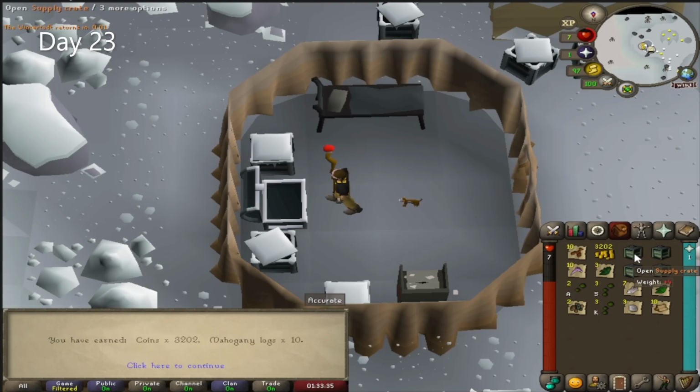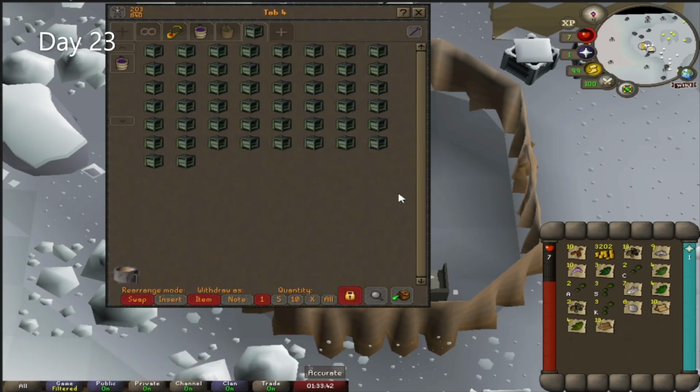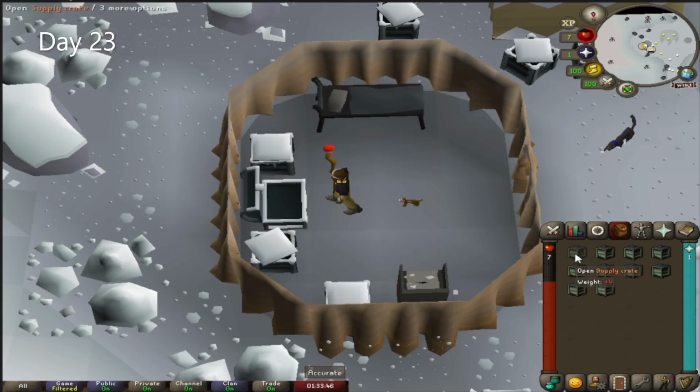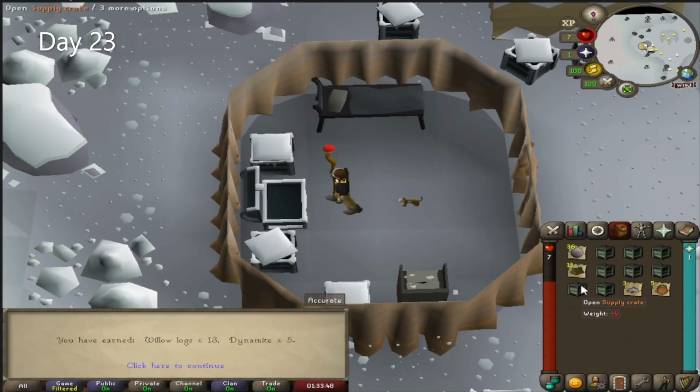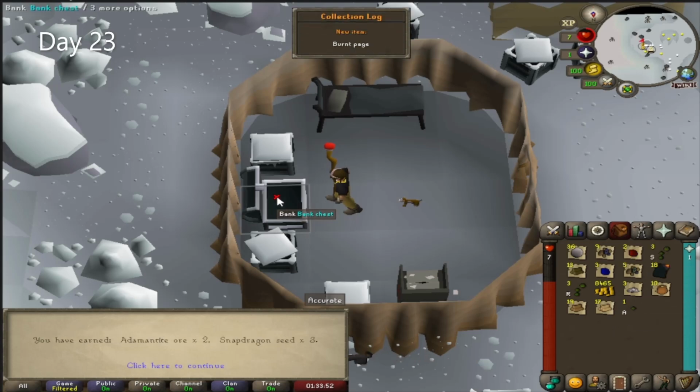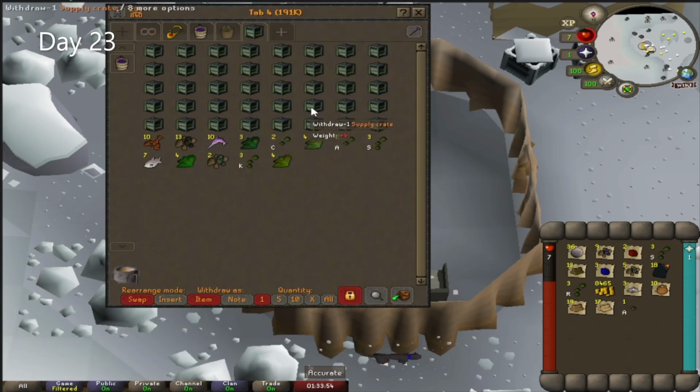Nice little money worth of seeds there. Cash, we got random junk here. Yeah, pretty much what I expected. Pretty much what I expected. Maybe I should just like... Boom. We got a burnt page. Nice.